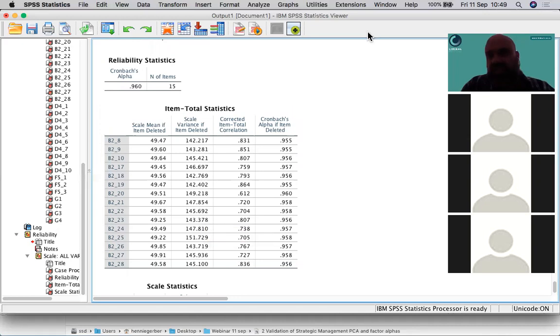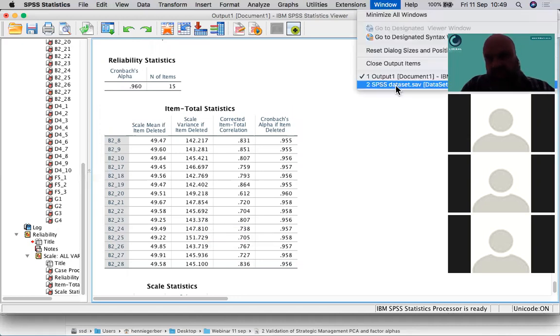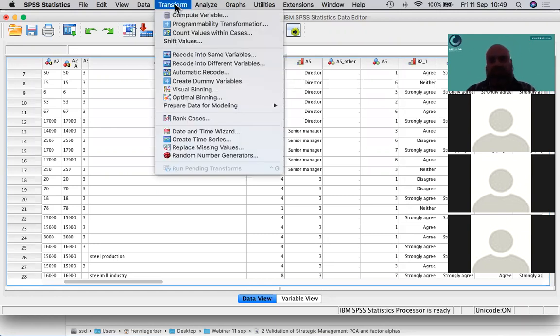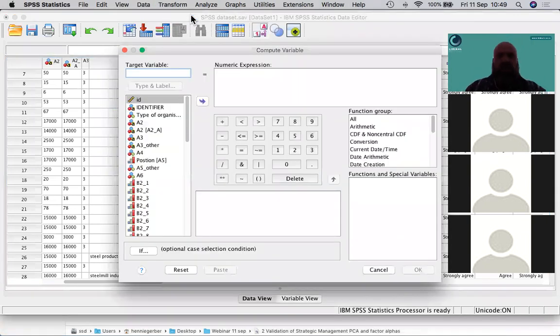So for the next step, I just go back to the window. Here's my data set. And I want to calculate a construct score for strategic leadership. So I go to transform here. That's where you do any calculations. I click on compute variable. And then you'll see on the left, the target variable.